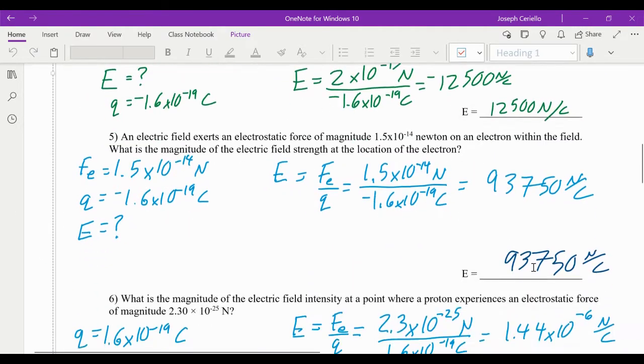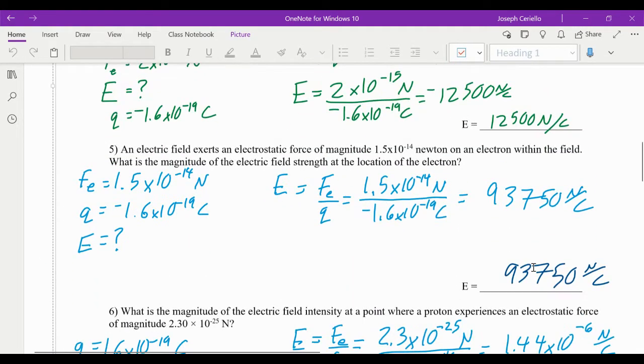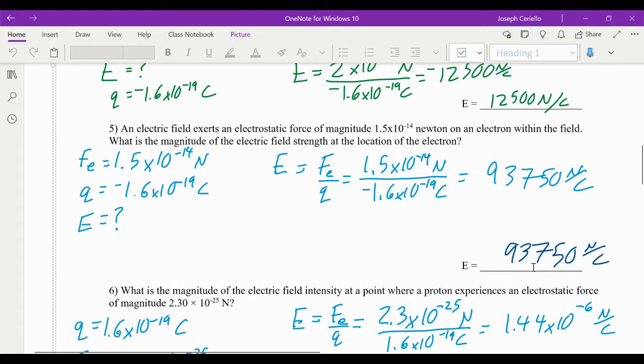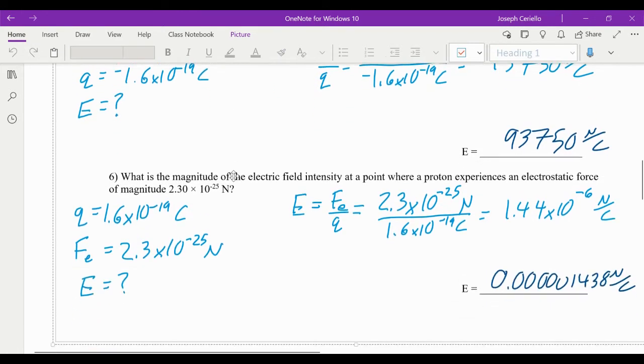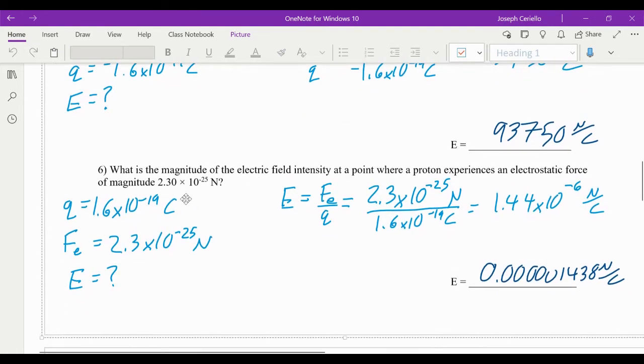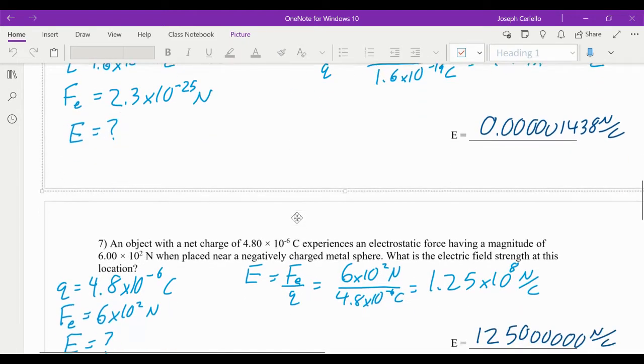These solutions are on Canvas, so I'm not going to go through each one. Just read them. Make sure you interpret why the givens are what they are. Again, for number 5, we have an electron, so we know Q is negative 1.6 times 10 to the negative 19. That is on your reference table. Make sure you know where to find it. It's an elementary charge. Next one, we have a proton. So again, it's a very similar question, but now we have a proton, but that's just positive 1.6 times 10 to the negative 19 coulombs. Again, on your reference table, it's called an elementary charge.